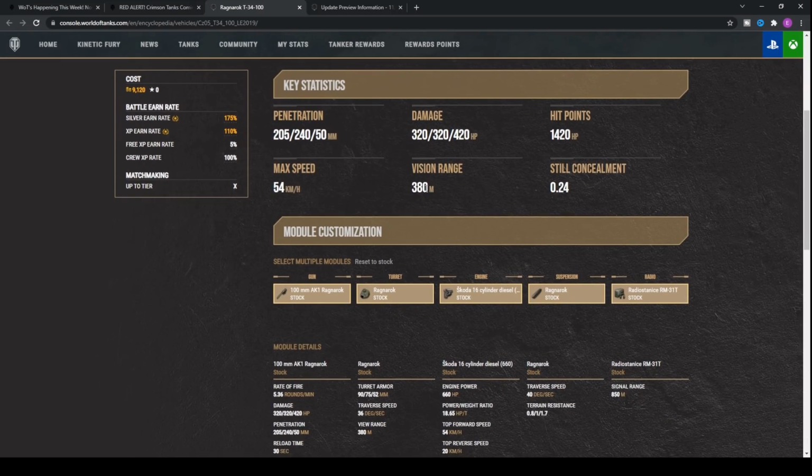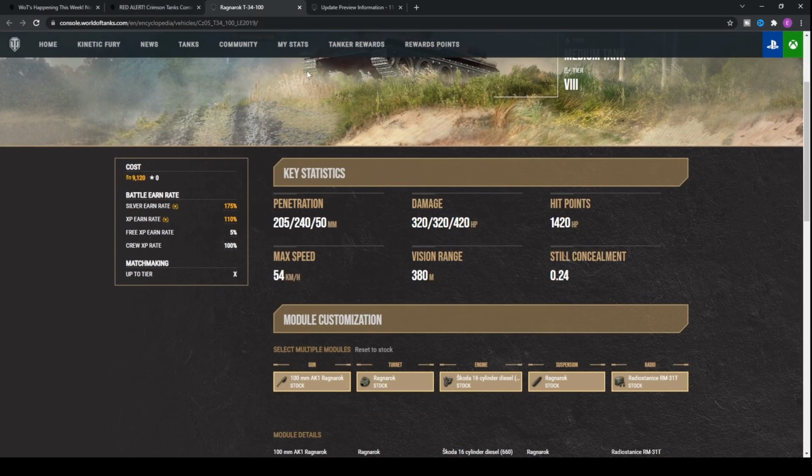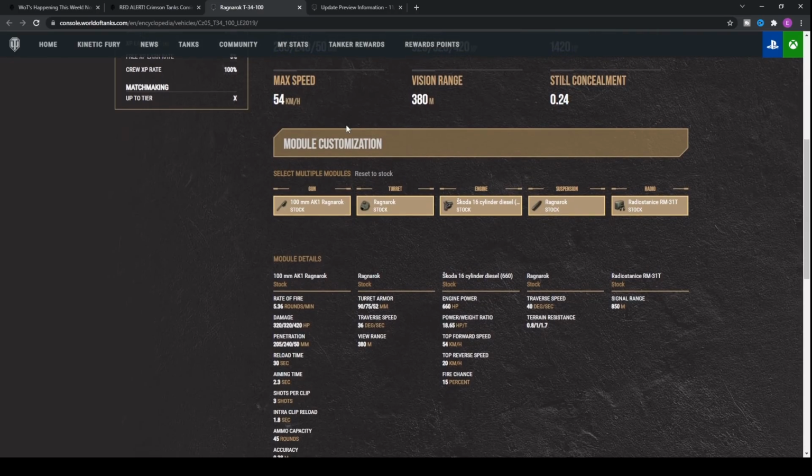Of course, your vision range isn't awful, so you'll be able to boost that up with some things like advanced optics and crew skills, and so this tank becomes actually pretty decent and pretty overpowered when you get that 960 damage off against some of the opponents that you'll be facing.